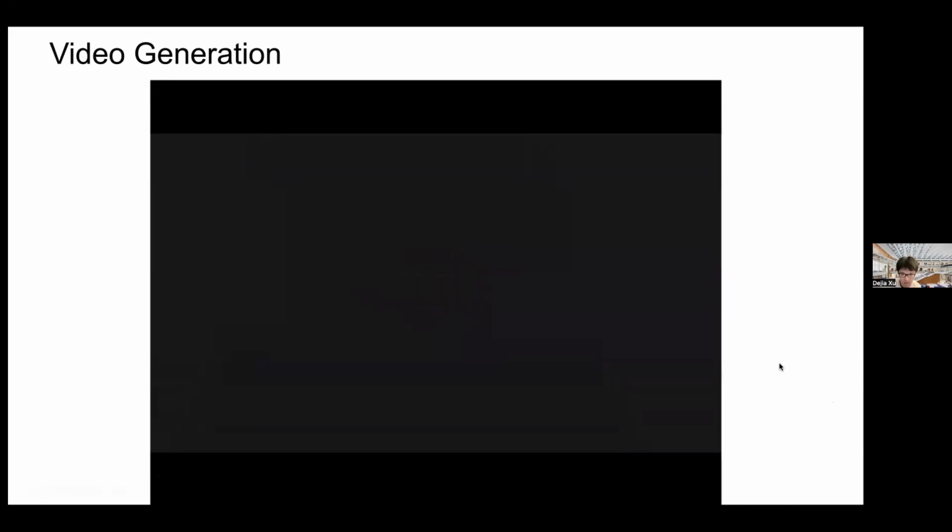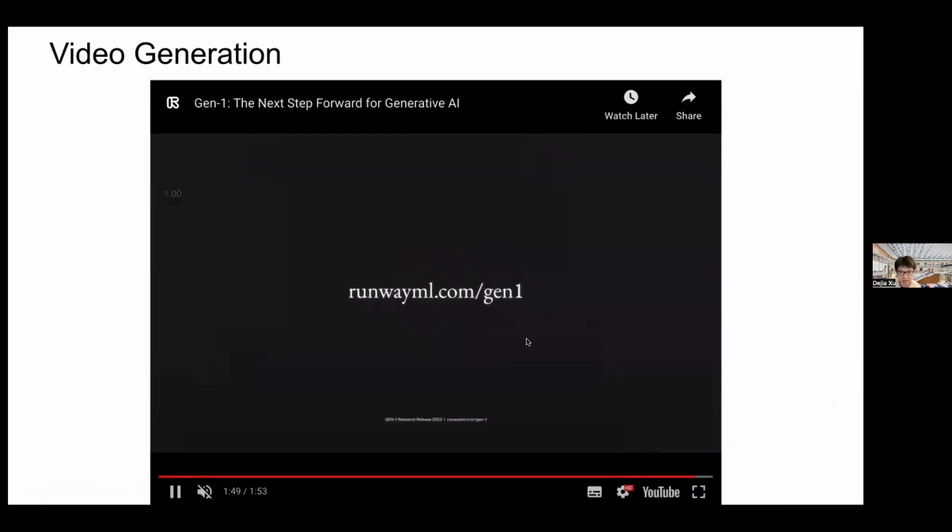This model is proposed by Runway ML, and it's recently released.